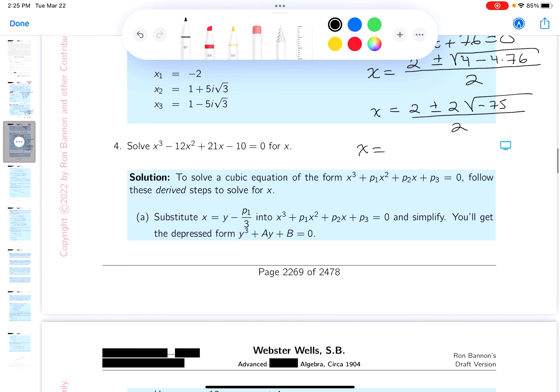It's going to be x equals 2 plus or minus 2. That's going to be i, so 2i. There's a 25, which is 5. And there's going to be a root 3. So what do you get over here? x equals, I'm going to divide by 2 now, 1 plus or minus 5i root 3.